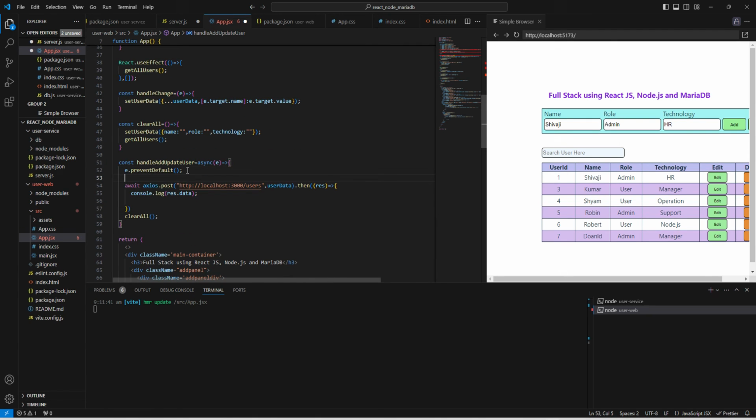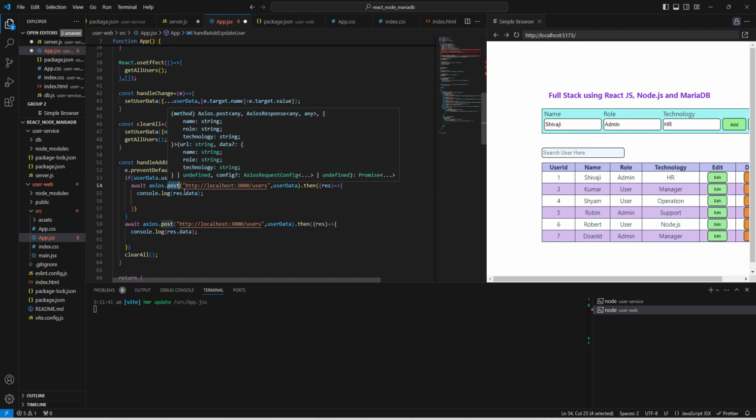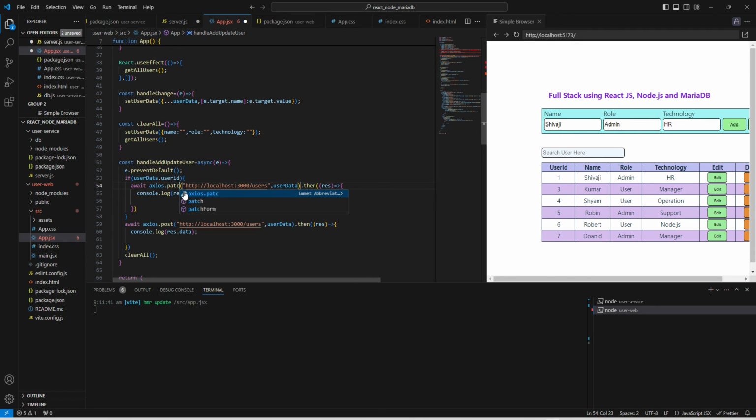Now next we need to add the update logic. So first of all we can check if user data dot user id is there. In that case it should update via the API. If id is there, we should call the patch method, and for the patch method we need to insert the id as well.